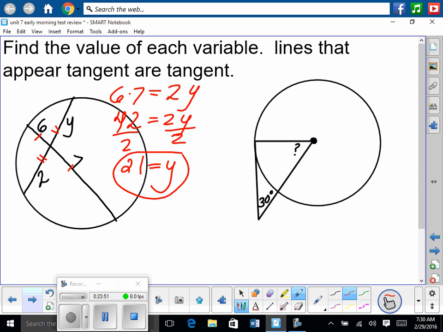Okay, next picture. Once again, you ask yourself, what am I given? So first of all, looking at the picture here, it does say in the instructions, lines that appear to be tangent are tangent. Doesn't this line appear to be tangent? Okay, now it's touching the circle in one spot. Now check for sure, because this only works if you're dropping from the center of the circle to the point of tangency. Do we start at the center of the circle, drop to the point of tangency? Yeah, right? Do you see how that's a radius, drop to the point of tangency? So we know for sure in that case that that's a 90-degree angle.